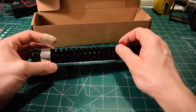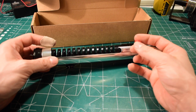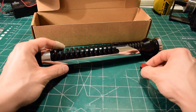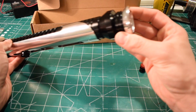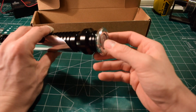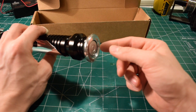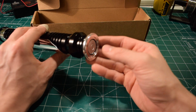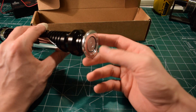Other minor details, of course, I'm going to find a way to improve this. The activation switch here, I'll probably replace with a more accurate blanking cap replica, and that's going to fix that. Obviously I'll use a real CoverTech wheel right here, and as far as the emitter is concerned, the original props for these, just like Obi-Wan's lightsaber, had a fender washer, and they were assembled around a steel rod, and that's why you see, even on this blade plug, that engraved indentation that's meant to mimic the look of a steel rod.